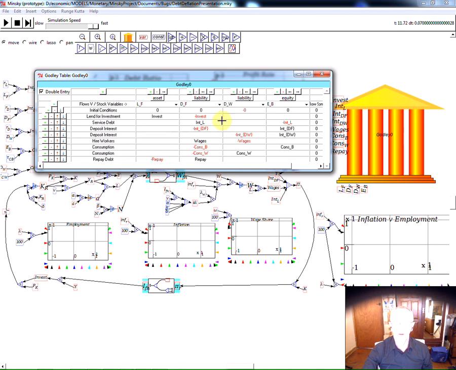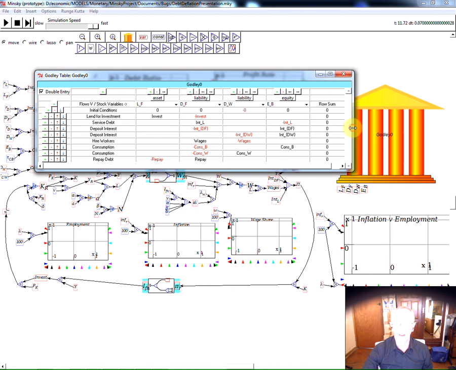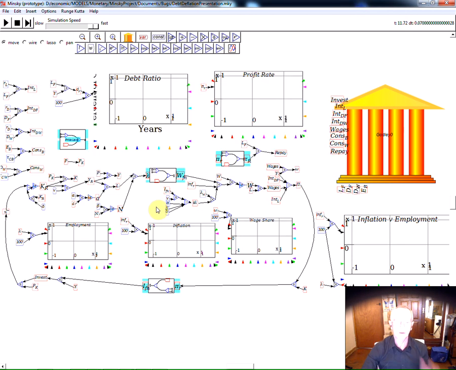And that table there lets us make, for example, if I want to add an extra element inside here, I can simply add, for example, microfinance or something of that nature and add that and add operations over here. But I won't show that. I'll just show you the comparative diagram. So that's what it looks like in Minsky. What does it look like in Simulink?